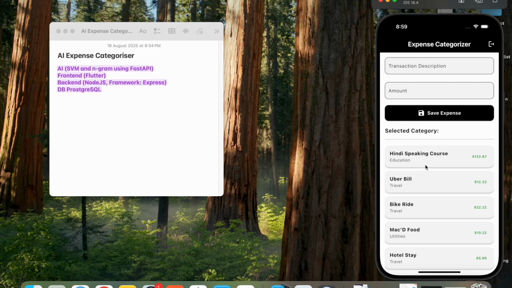Okay, so from the video description you can get the AI coding part. I already created the AI part. So in this video we are basically going to see the API creation part. We are going to test it using Postman. So after creating the APIs and testing the APIs, then we are going to shift to the front end part, using Flutter.